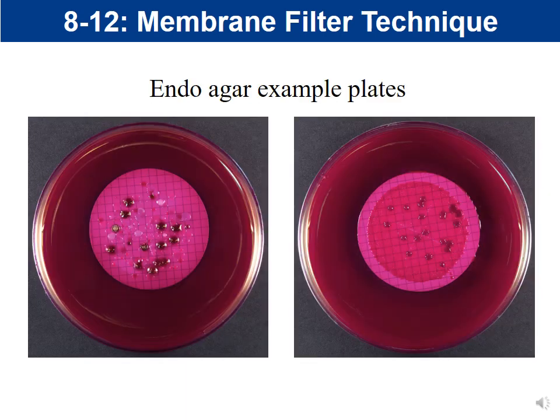And so here are some examples of water samples that we have tested in the past. Huntington Harbor water, for example, will sometimes have coliforms. So look at the one on the left. You can see a variety of different colonies. Some have that kind of metallic green sheen. Some are the dark red. Some are the colorless. So that means in this water sample, we have a variety of bacteria, some of which are coliforms. And so the darker colonies indicate that those are coliforms.